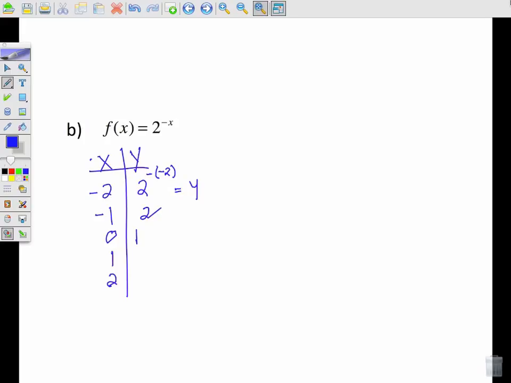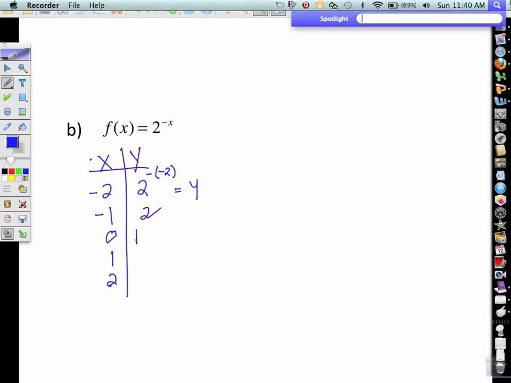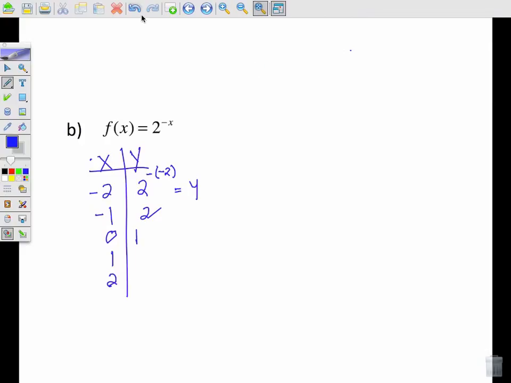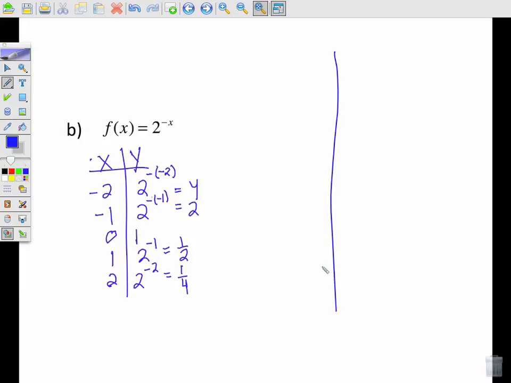And we can follow that same thing here. All right, so here's what we've got. Let's see, what were we putting in here? 2 to the negative of -1. So that's just 2 to the first, which is 2. If I put 1 in, I get 2 to the -1, which is 1/2. And if I put 2 in, it follows that same type of scenario, 2 to the -2, which is 1/4. Remember, negative exponents, you do the reciprocal and it changes to a positive. So let's go ahead and plot these points.